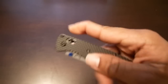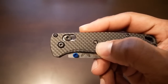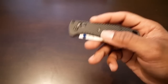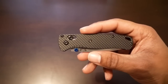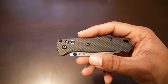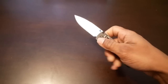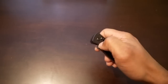Another update, you'll notice in the video I mentioned this screw right here that I had to cut a slot in to get it out of my old scale. I called Benchmade today. Benchmade took all my information and they told me they would send screws, so I don't know if they're going to send me multiples or not, but they didn't charge me a dime. I even told her I stripped the screw out. She just took my information and said she was going to send some screws out to me. So awesome customer service. Couldn't be more happy.